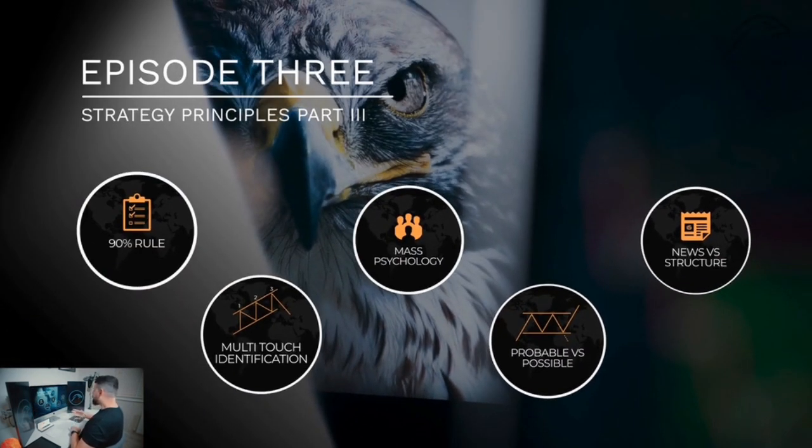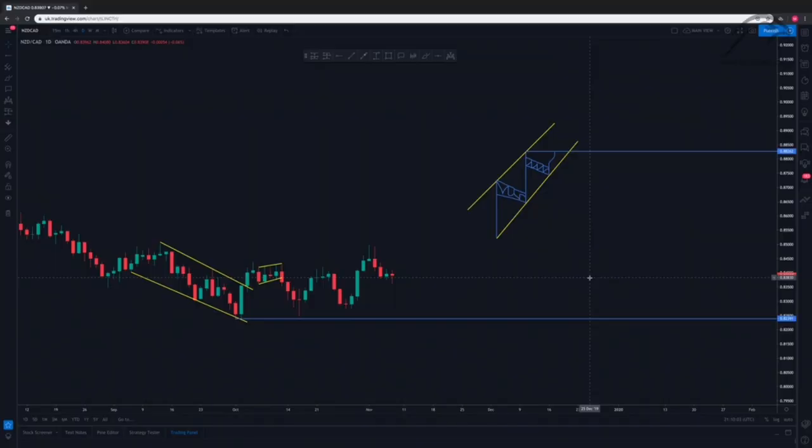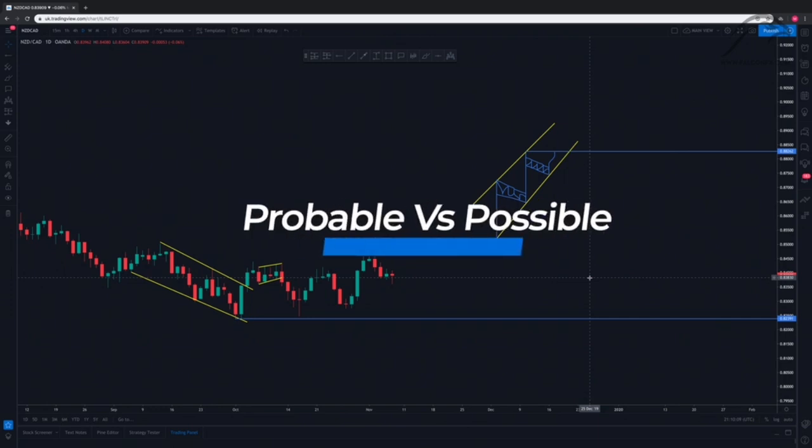Now, this may go right over your head, so let's get into some chart work so you can see where would you utilize this concept of the probable and possible, and how does it actually keep you more neutral. So now we move on to one of the most important concepts of how we look at the markets, the probable versus the possible. So what does this mean?